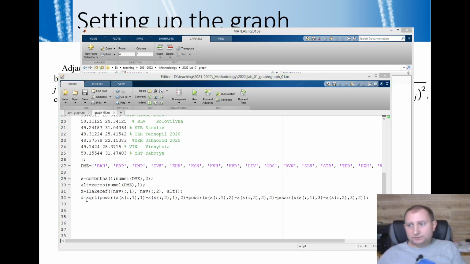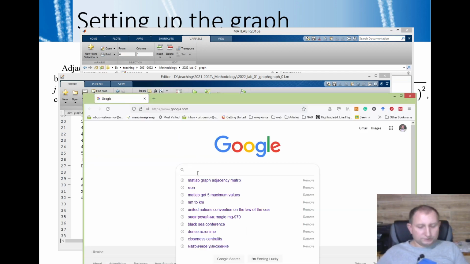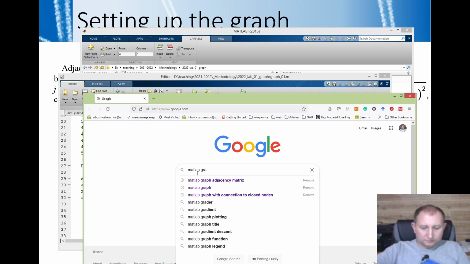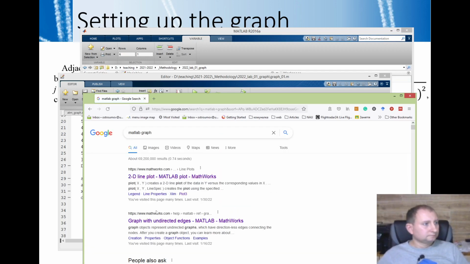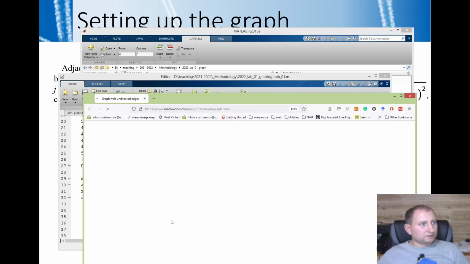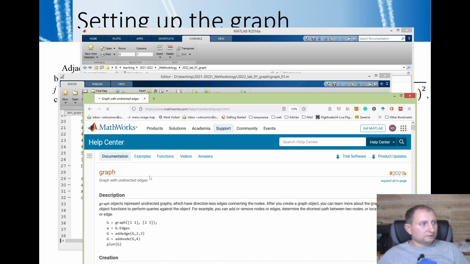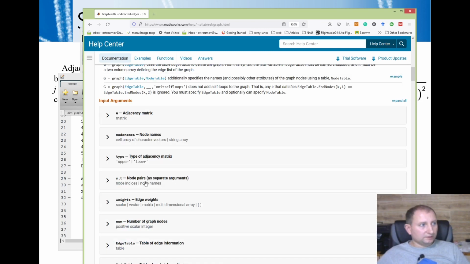To setting up the graph, I will use function graph. Just MATLAB graph. We will need to setting up undirected graph. Therefore, graph function will setting up undirected graph in our case.